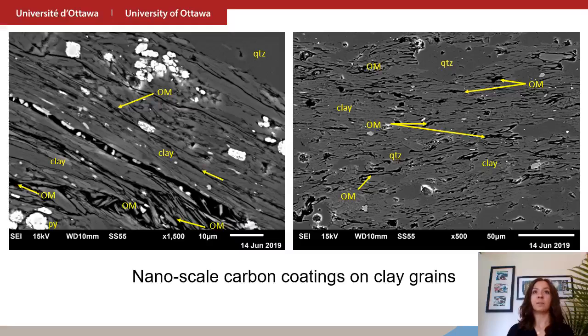Most of the OM in these rocks takes this form, as clay grains surrounded by nanometer-scale black rims related to adsorbed carbon-rich films. This OM is interpreted to have originated as freely suspended micro and nanoscale organic compounds and EPS from the upper water column over the continental shelf. These then became physically attached and chemically adsorbed onto the surface of clay grains, and subsequently were resedimented by suspension settling and active transport into the deep sea.